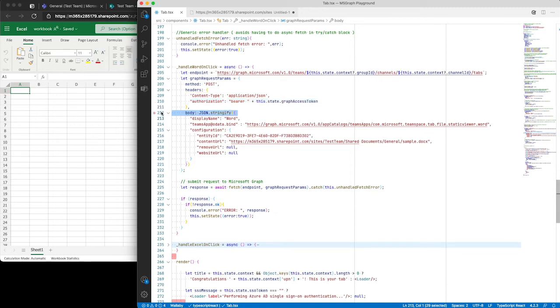And then what I'm doing is I need to go in the body, I need to pass in a JSON object. Now the JSON object I'm passing in, as we talked about in the slides, I'm going to have to set a couple values here. I can set the Teams app, and then I also can set the configuration. So the Teams app, this is the one that I use for Microsoft Word, just like we saw in the slides.